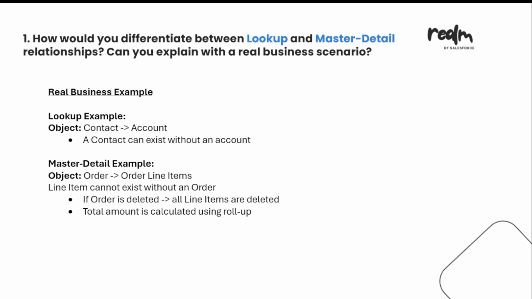Although we are going to see how these are special lookup relationships in Salesforce, because if you see on setup, order and order line item is connected with the lookup relationship, but it behaves as a master detail relationship. We are going to see it on the next question. So whenever you delete order, all the line items are also getting deleted, and you can create a roll-up summary field on order object to summarize data or total amount of order line items.